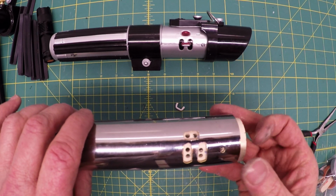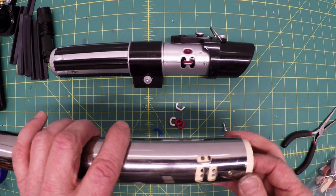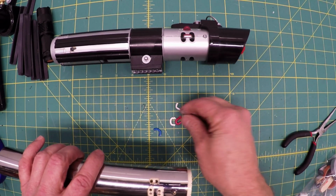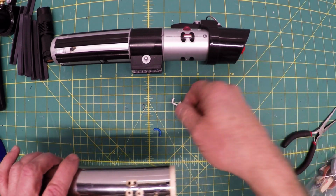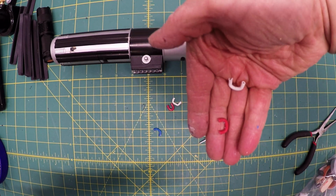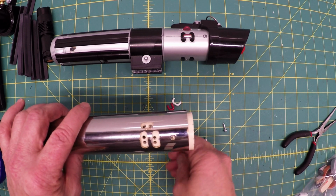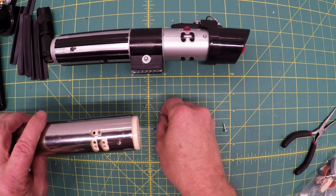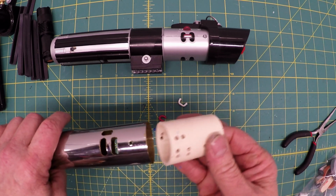I've drilled the holes for this right here, and that's going to help stabilize the blade. I've drilled the holes for the various wires. I've made the wires. This is a little thicker red wire. This is all scavenged wires. So you can see that they have a U shape, and the reason why is because they fit better in there if you do that. Otherwise, it's a bit of a chore. And I've cut them flush so they won't interfere with the lightsaber when they get in there.